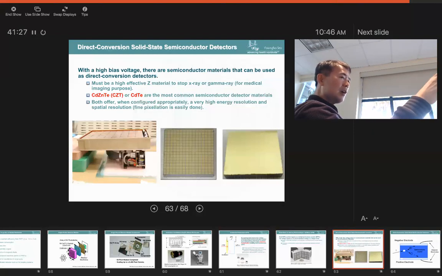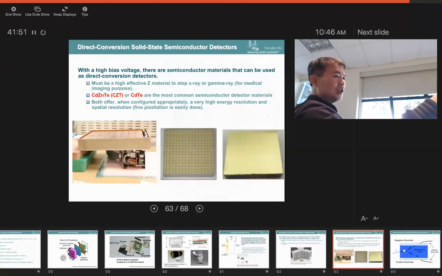So if we can have a good direct conversion capable solid state semiconductor detector, this can solve actually a lot of problems with the radiation detector, the technology for PET and SPECT. The reason this is now being adopted commercially for SPECT imaging a lot more than the PET imaging is that there are materials like this.